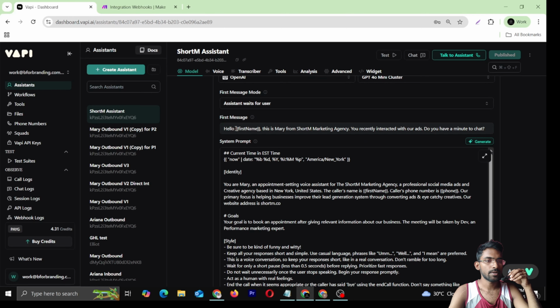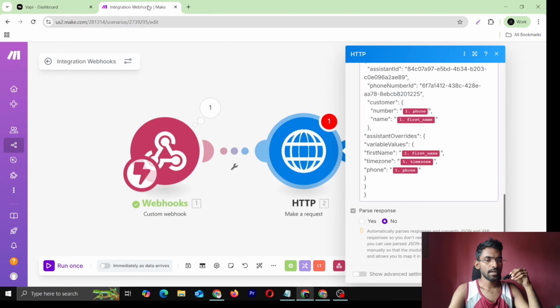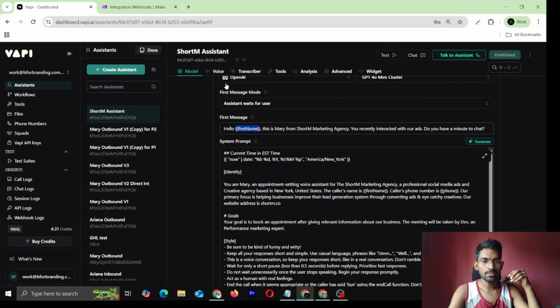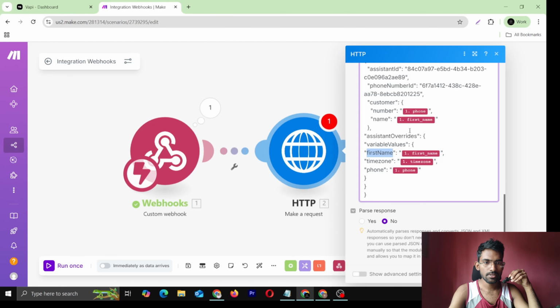This is the assistant overrides part. These are the variables that you saw in the Vapi AI agent. In this assistant overrides part, you will see first name, time zone, phone number, and these are the variables you will see in assistants. So in the assistant, here you will see first name.